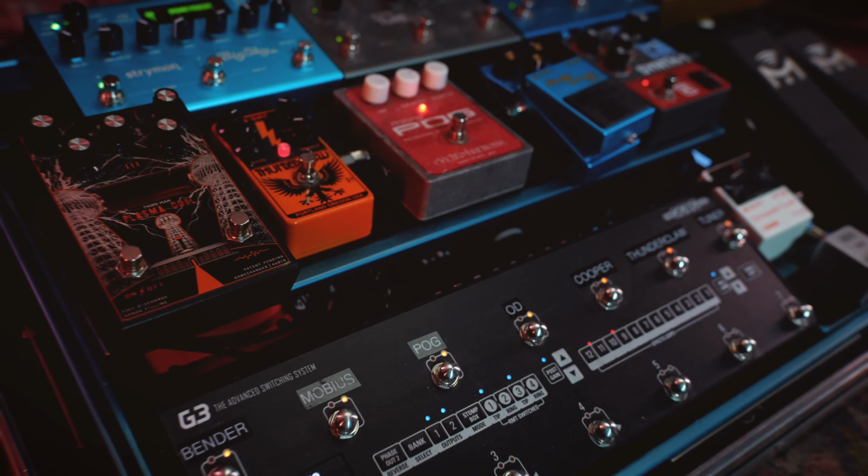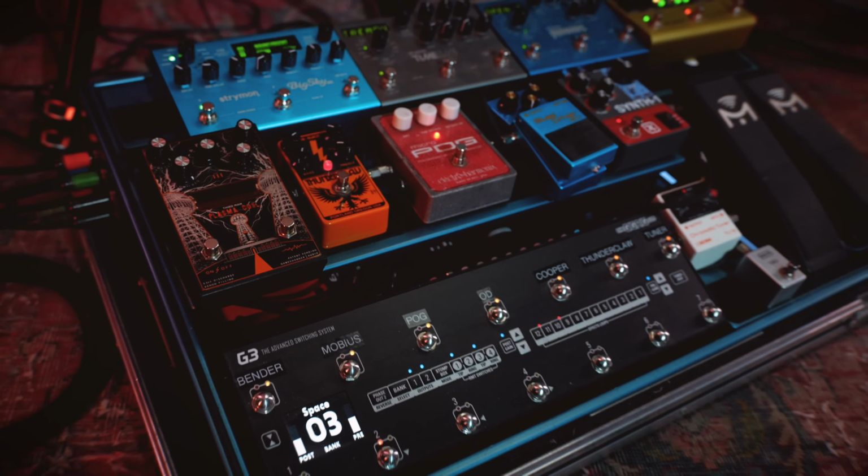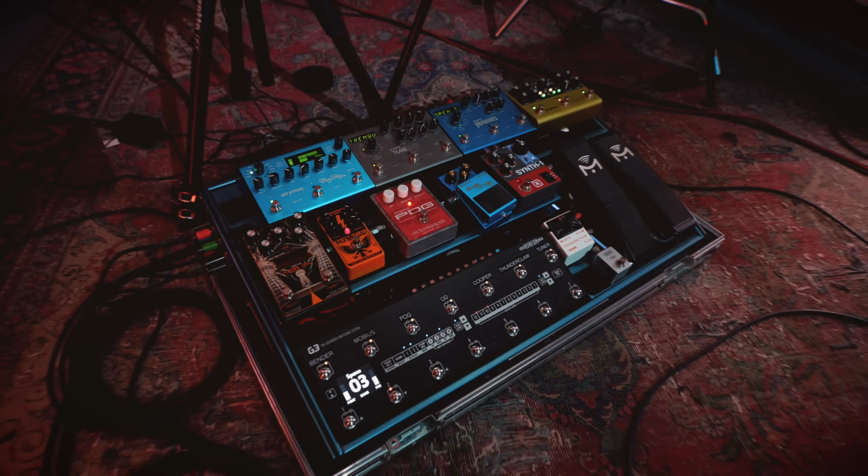I've added the Germanium fuzz back on the board, which I used to use in Tosca all the time, and it sounds immense. And I've also got the Horizon Devices Nano Attack for when I'm using high gain to tighten everything up, and it actually works for clearing out some of the flubby low-end in fuzz as well.